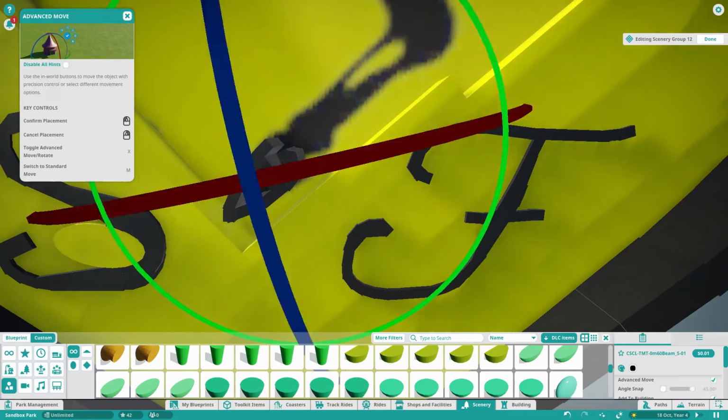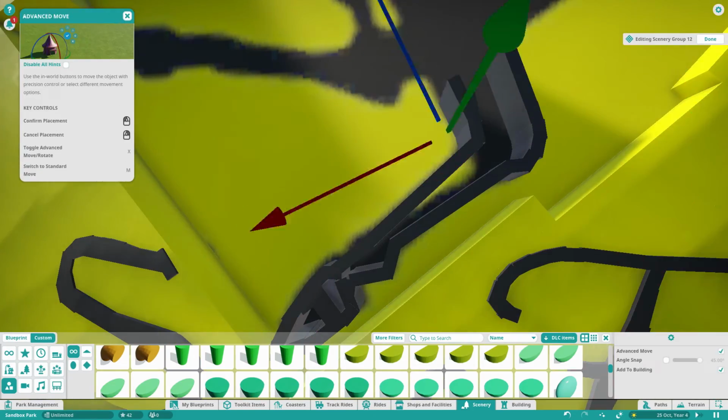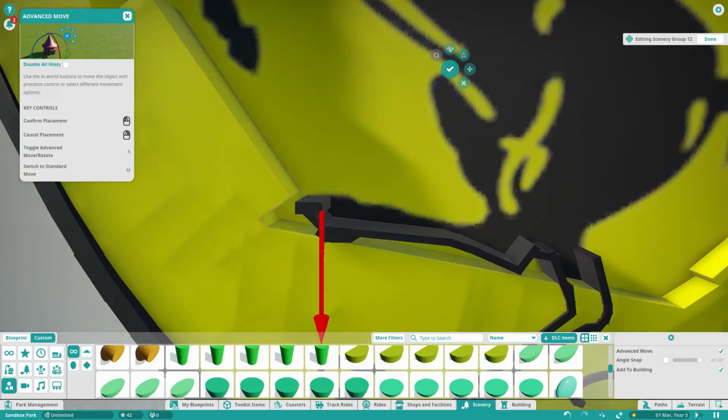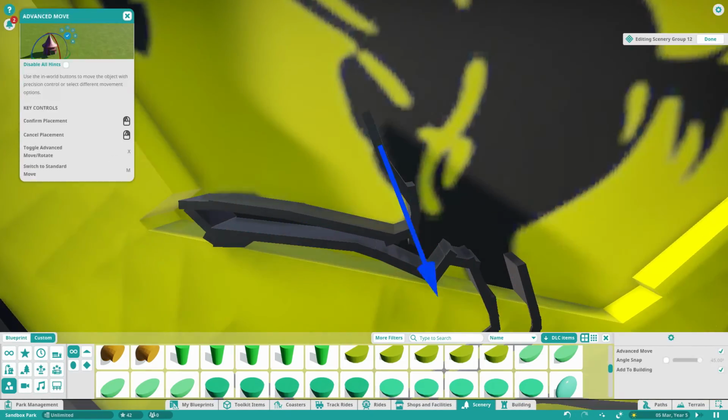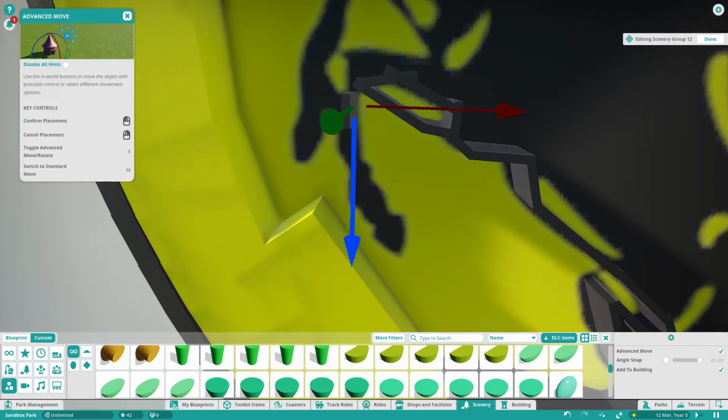The only issue with this is the rendering distance. If you're in the station, you can't see this sign at all. All you can see is yellow. You can't see any of the details, which is a bit annoying with the render distance. I wish there was a way to buff up the render distance, but you can't.